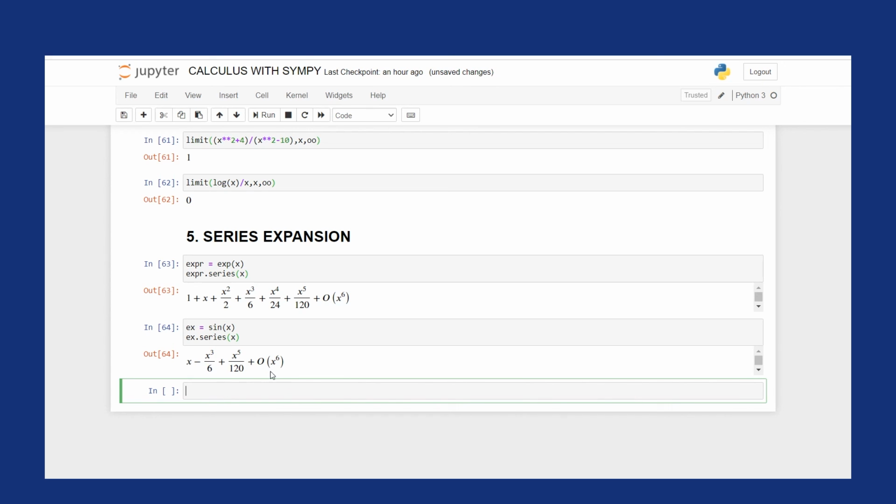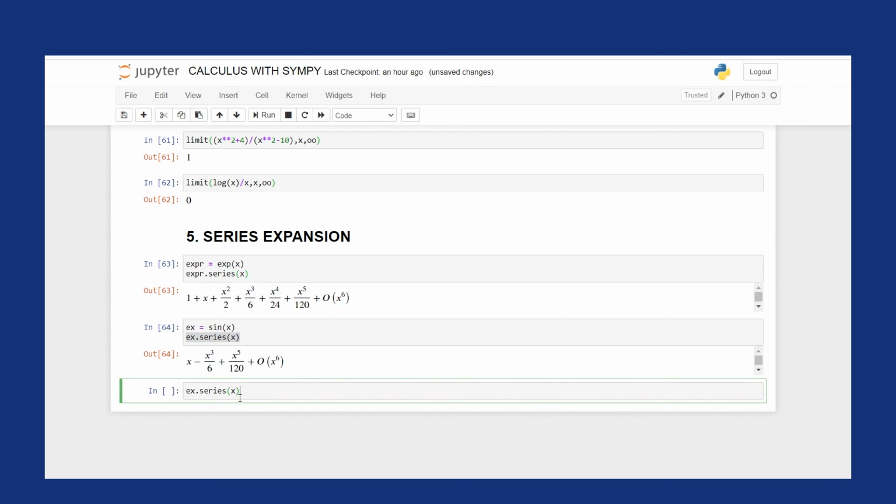But if you want to exceed this 5th order power, then you need to include the power. With that said, I'm going to include the powers from, say, 0 up to a certain order.